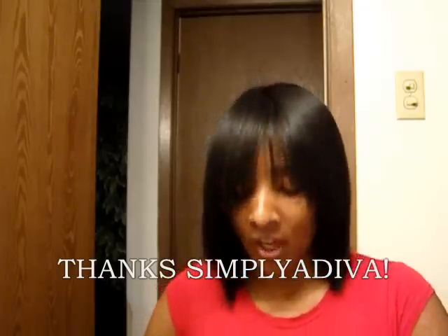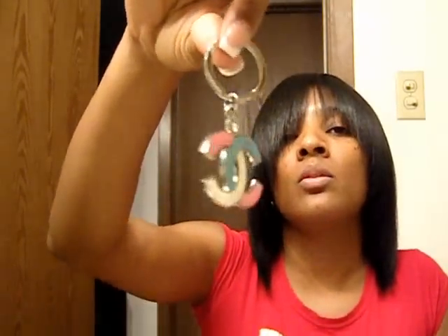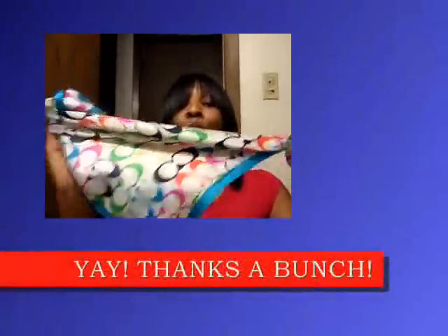First I would like to thank Simply a Diva. I received some keychains from her. This is a Louis Vuitton one, really cute. I'm definitely going to be keeping up with my keys. This one is a Chanel, really cute, I love it. And the one I'm wearing now on my keys is the Coach one — very cute, it has the boots, the hat, the gloves, the purse. It's just really, really cute. And I guess she got tired of me wearing that same bandana, so she got me a Coach silk scarf to wear on my head. I can't wait to wear this on my videos, but let's just hope it stays on my head.